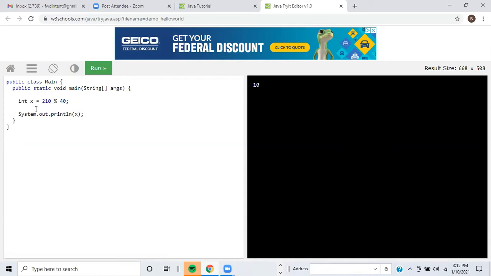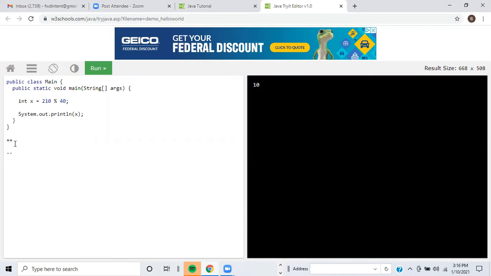So those, and then if you want to increment by 1 or by something, you use plus plus. Just like if you want to subtract or decrease the value of the variable by 1, you would do minus minus. All right. Now, if you want to increase by more than 1, you should do plus 5.